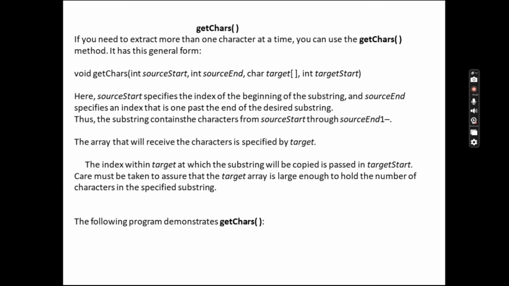It may happen that you have an array given, like hello is already there in the target array, and you have to append the word world. So the source is having your character array world, and you have to append hello with world. In that case, after hello, which is 5 characters, at index 6 the targetStart will be 6. From 6 you will write world in the target array.